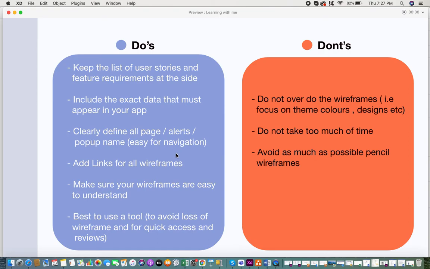You can also collaborate with other people so that they can add updates and feedback to your wireframes. You can also maintain versioning of wireframes, have quick access, and never have the worry of losing the wireframes. That's why I always suggest wireframing on a tool rather than on pencil and paper.